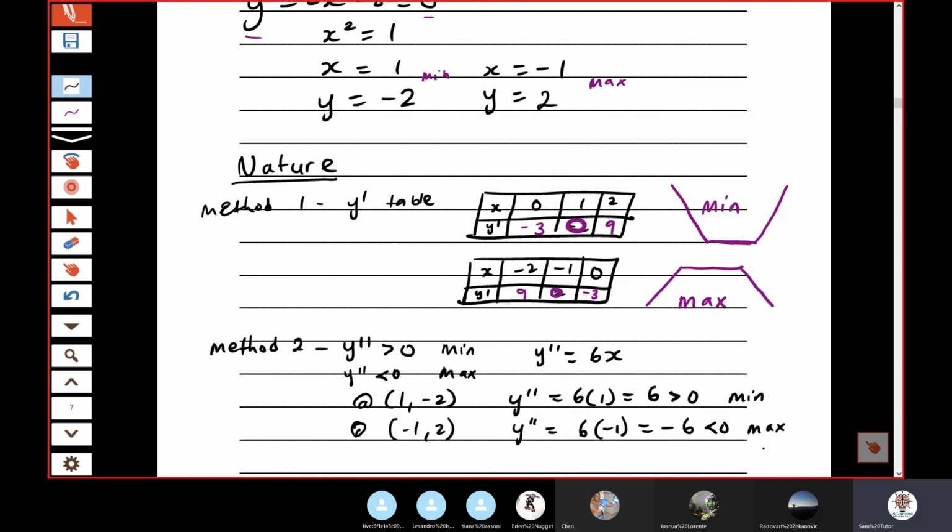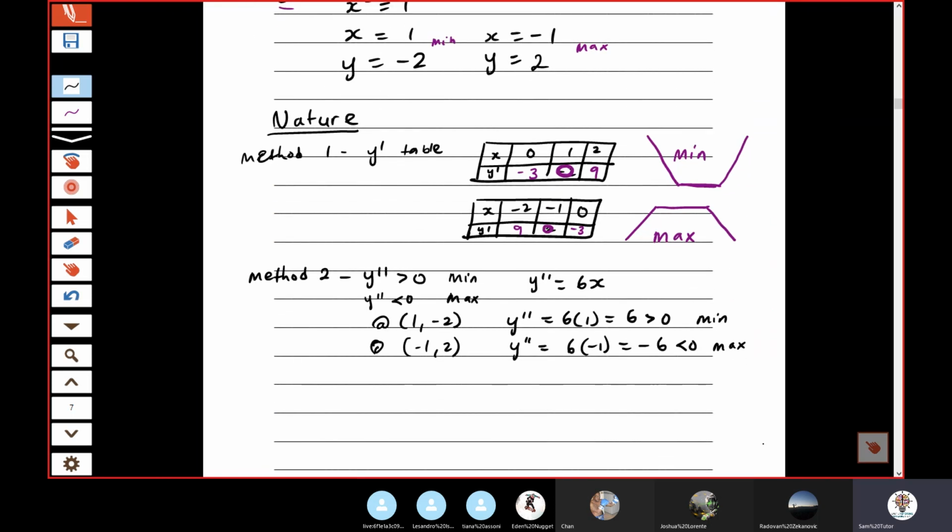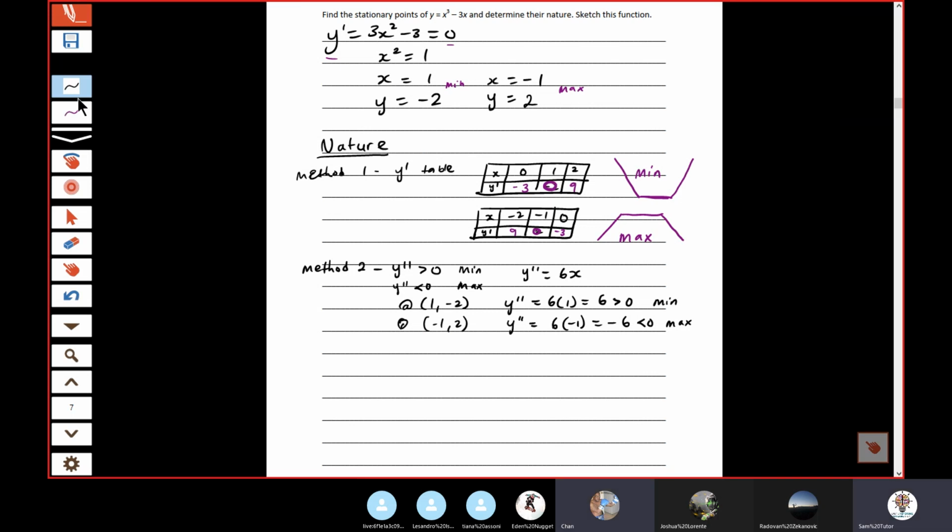Any other questions at this point? All right, and then we're just going to sketch it now. To sketch this, we know the intercepts are at 0 and 0. We might as well see that. So why not? That's right there. I've got a minimum at 1 and negative 2. Right there. Minimum. And at negative 1 and 2. Right there. I think we all can see what graph it is. That's a max. That's a min. Connect the dots. Done.